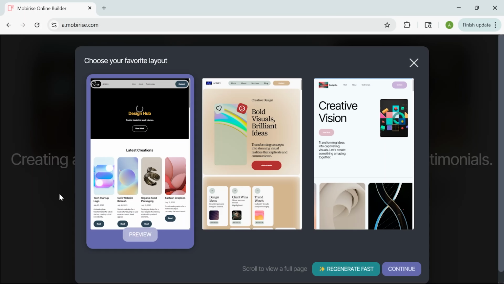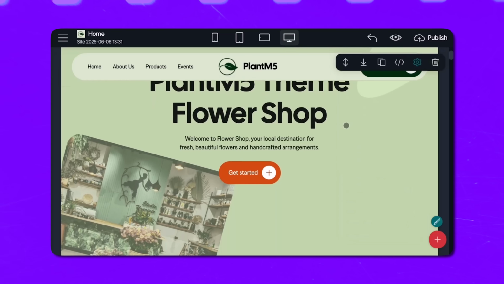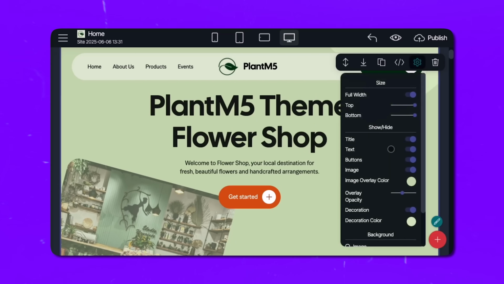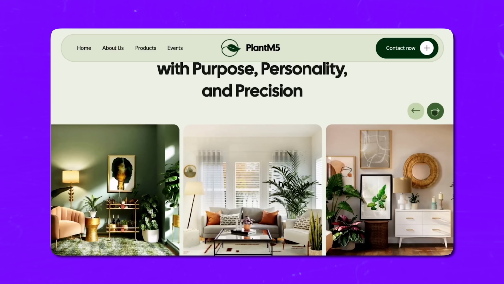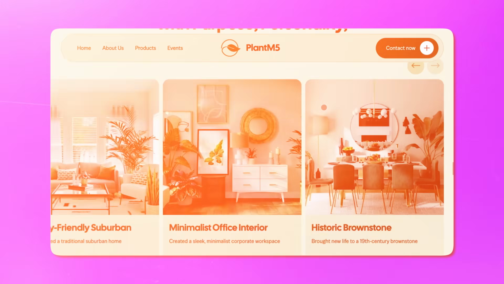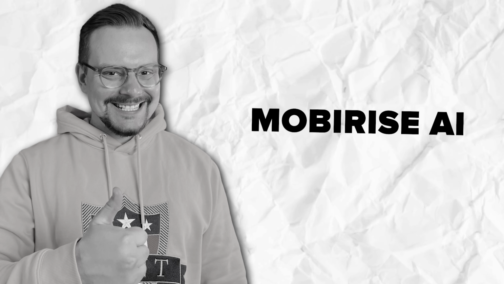You can even remix any of them just by hitting one button. Just hit regenerate, and it gives you fresh designs based on the same idea. That's what makes this thing stand out, guys. It doesn't ask you to choose a template or configure 15 different things before you even see a result. It just shows you what's possible.